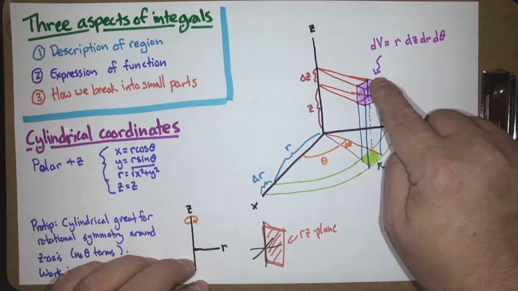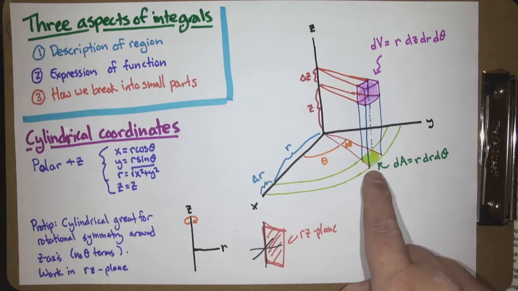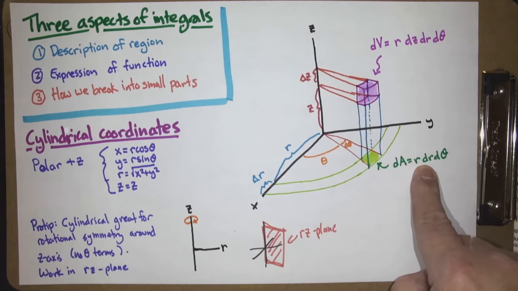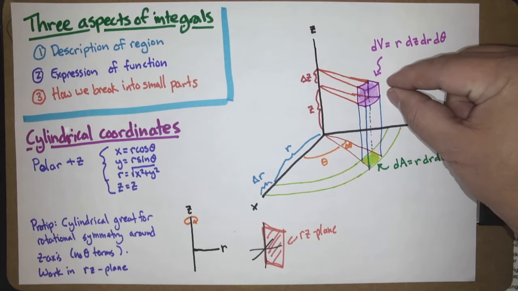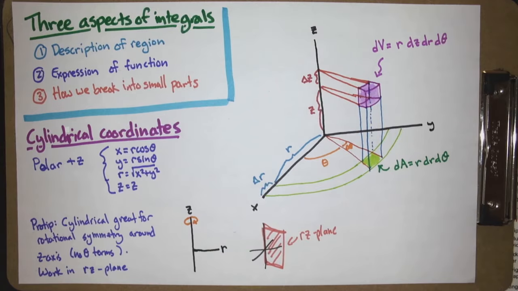You have these circular pieces here. How do you find the volume? Well, you think, I know how to find the area down here. That's the polar dA, which is r dr d theta. Now I just add the height. So that's where you get the dz from. The dz is height. Base times height gets you volume. That's basically all you have to remember. Once you do this, the rest of it is just a matter of setting it up.